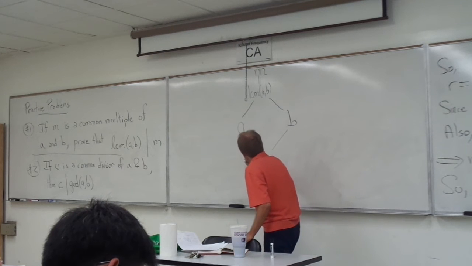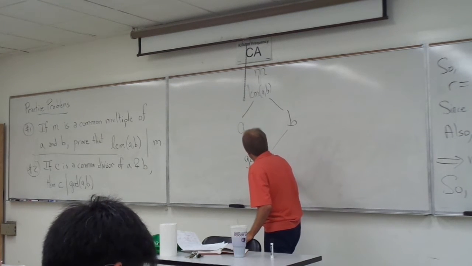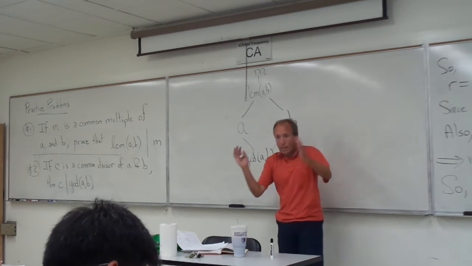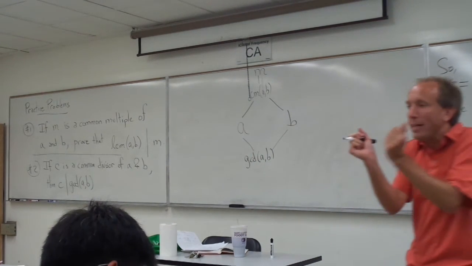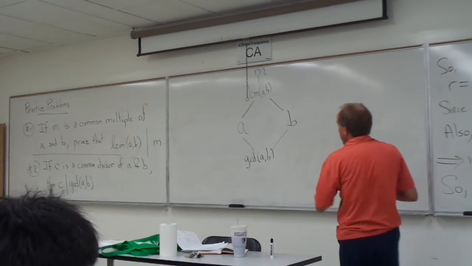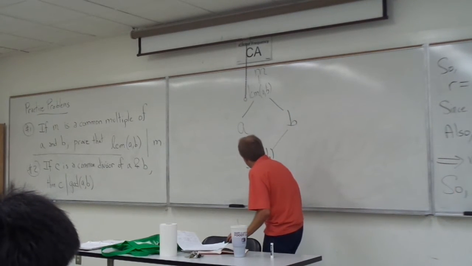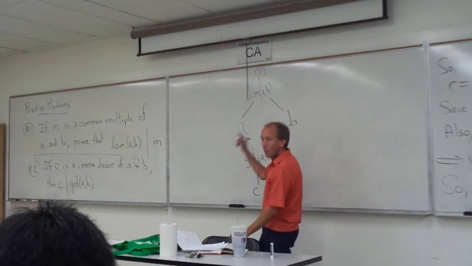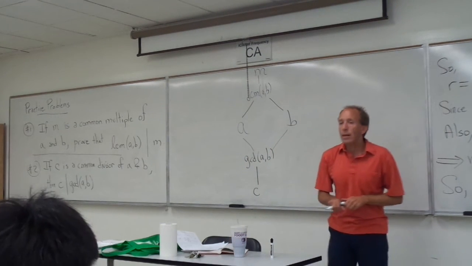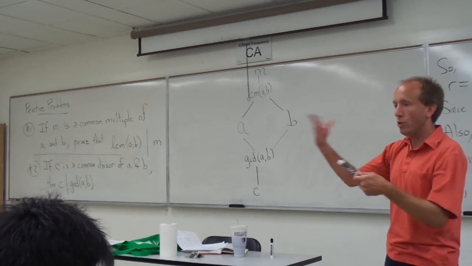I think this picture is actually helpful in terms of understanding the concept. We can also take the greatest common divisor. We can shrink down to the biggest thing that they have in common. And then what this problem is saying is that any other divisor of both A and B divides into the GCD of A and B. So it's a picture to show the relationships.